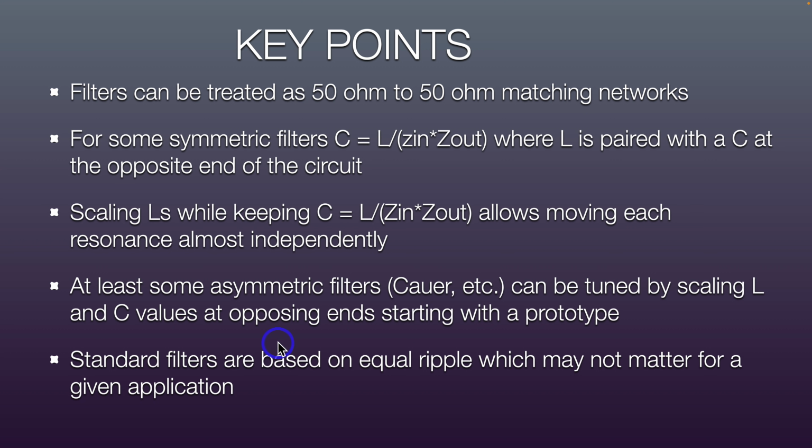And then standard filters are based on equal ripple, and so this is what we're kind of getting away from. All of those equations that were developed in the early days of filtering were assuming that you wanted equal ripple, but in a lot of cases that isn't necessarily what you need for the application. It's better to cluster resonances together to get a particular response.